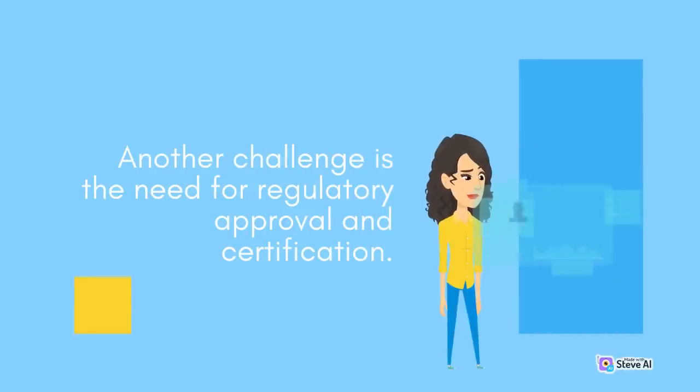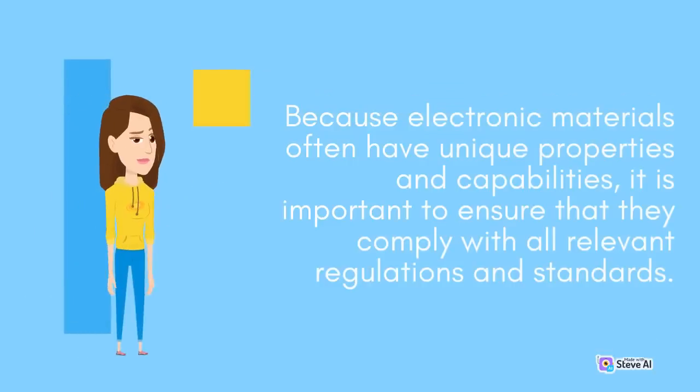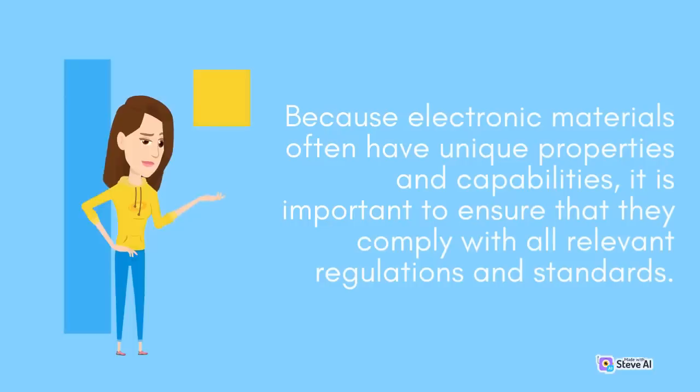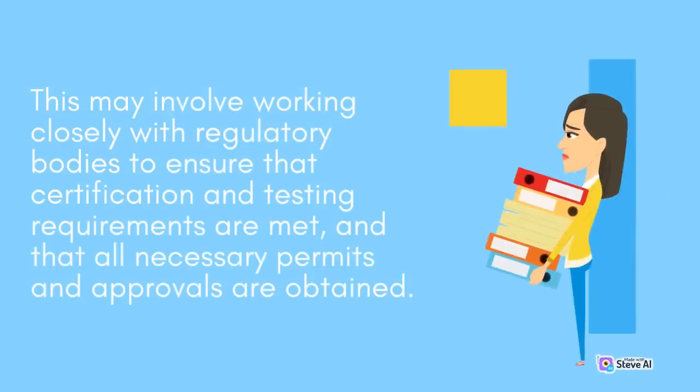Another challenge is the need for regulatory approval and certification. Because electronic materials often have unique properties and capabilities, it is important to ensure that they comply with all relevant regulations and standards. This may involve working closely with regulatory bodies to ensure that certification and testing requirements are met, and that all necessary permits and approvals are obtained.